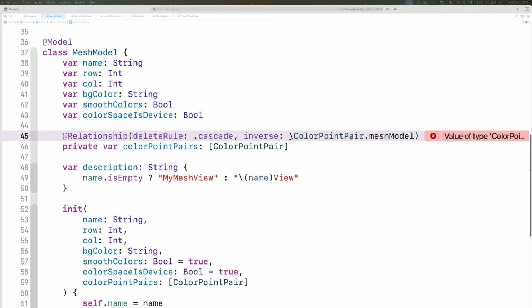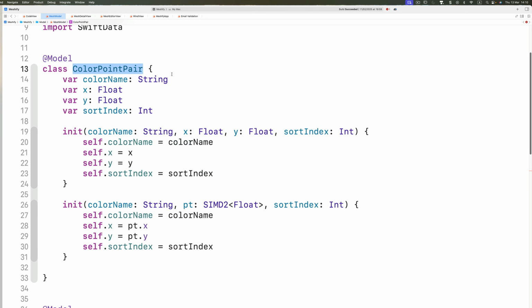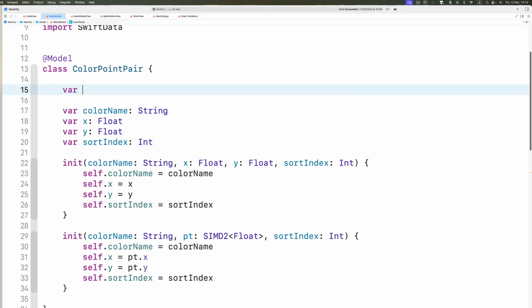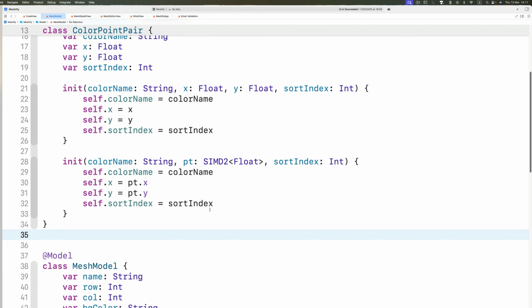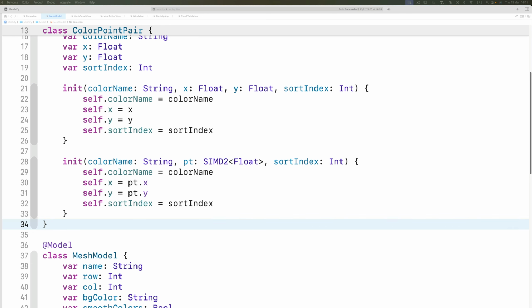So this will be the reference back to the mesh model. So let's jump to ColorPointPair, and this will be related to our mesh model. This will make the connection: var meshModel of type MeshModel optional. Okay, so I'm explicitly stating the connection. We don't really need to explicitly state it because the compiler can figure this out. But I think it's sometimes nice to have the explicit relationship between the two.